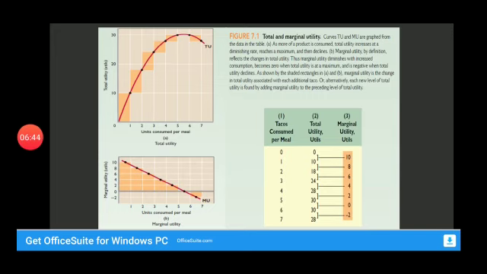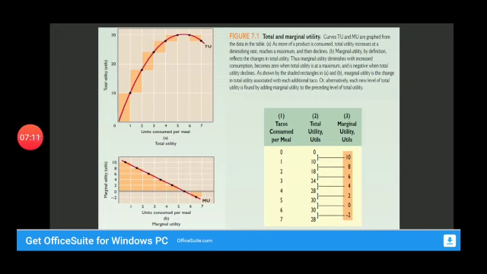We have also plotted total utility and marginal utility on the graph. Now, we can see the relationship in the table and the graph as well. Look at the table. When the marginal utility is positive, we may clearly see that the total utility goes on increasing from 0 to 10, 10 to 18, to 24, 28 to 30.